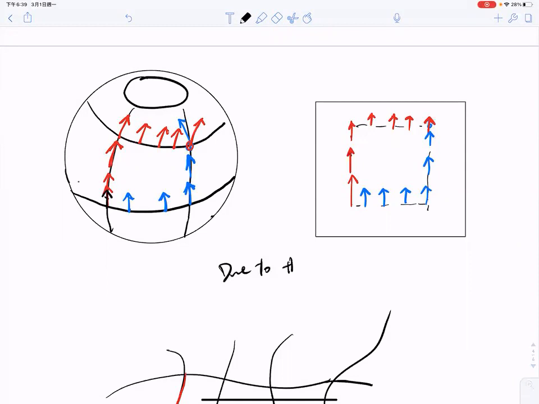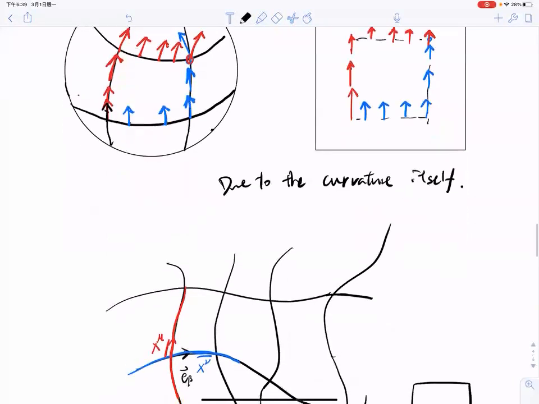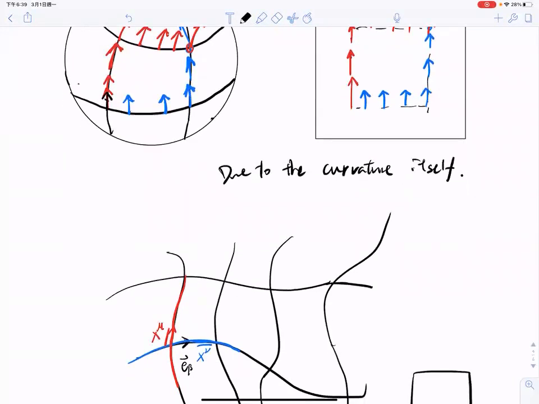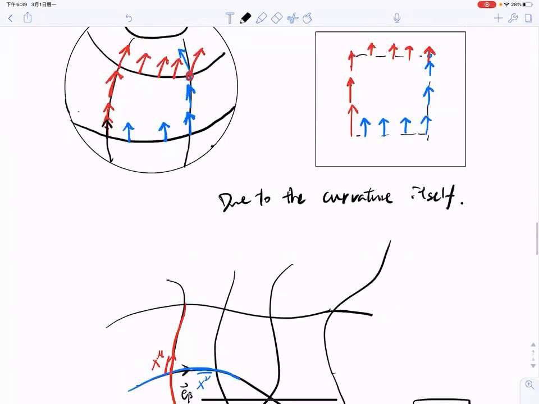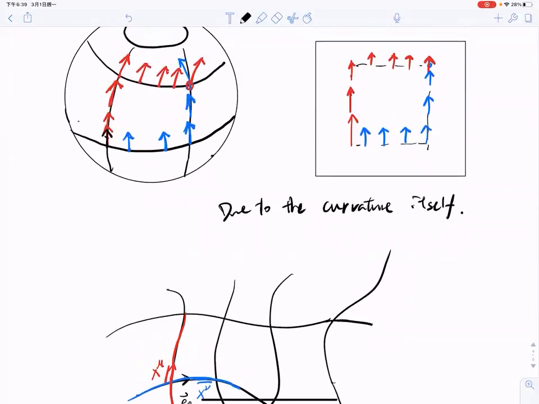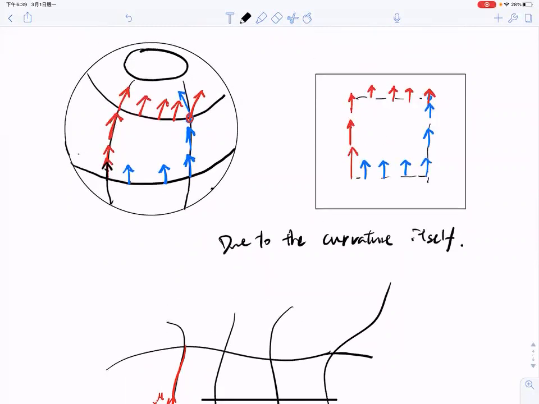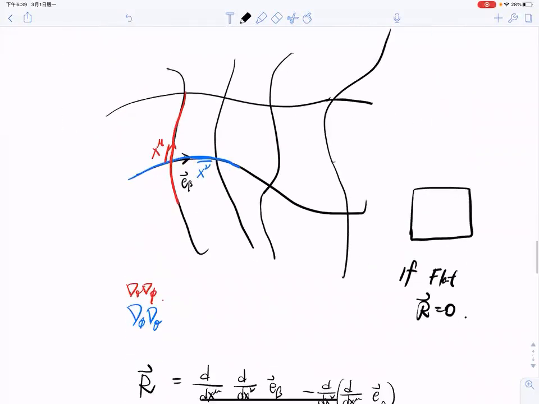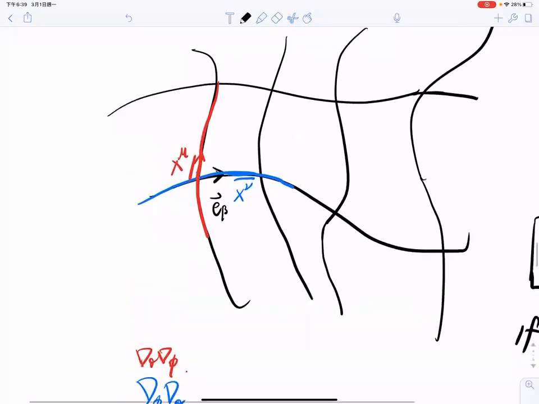So, because these differences of the orientation are exactly due to the curvature itself. And then some mathematicians like Riemann noticed this, and he wanted to define a quantity which expresses what the curvature is, the amplitude of the curvature. So how, like, we introduce an arbitrary curved space-time.